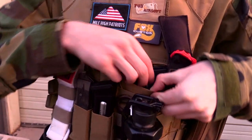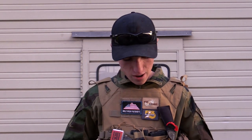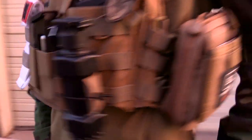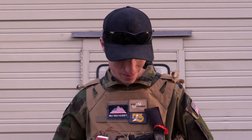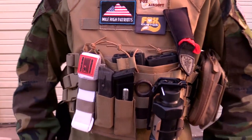What George likes about his plate carrier is it has integrated mag pouches on the front — he primarily runs M4, so it's set up to hold M4 mags. Depending on the event, he can set up the front with a grenade clip, pistol pouches, and everything else. On the sides he has an admin pouch and a map pouch to hold additional gear or tools. He has team and Fox patches on the front, and on the back he has a hydration carrier so he can have plenty of water without running multiple canteens. The back can also store whatever other gear he needs for longer events.